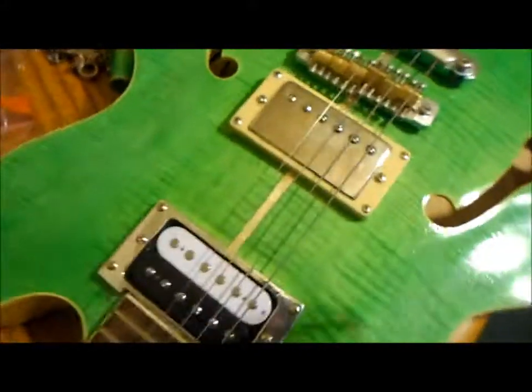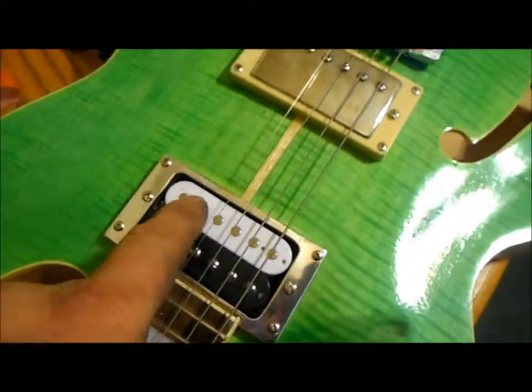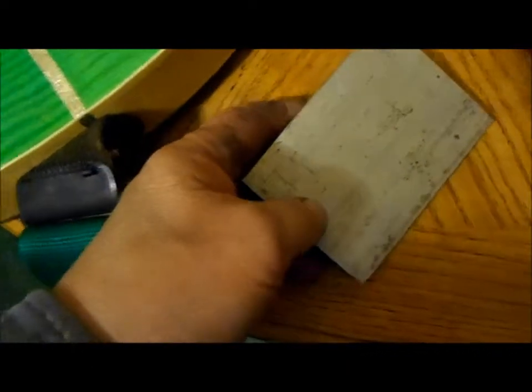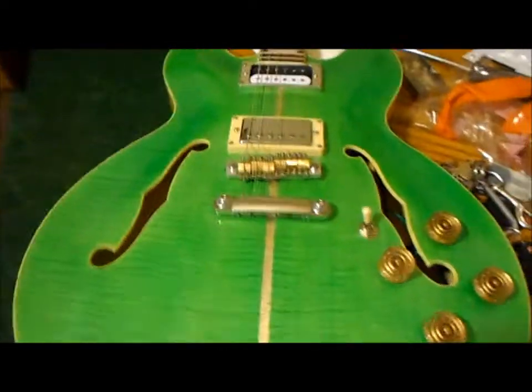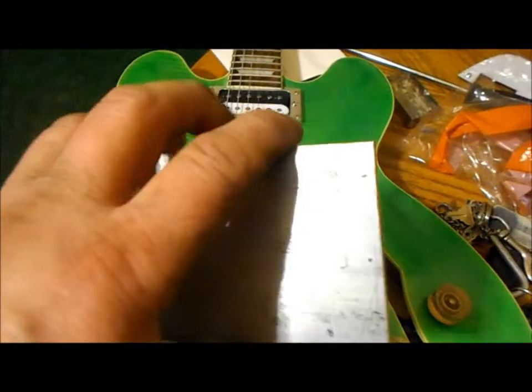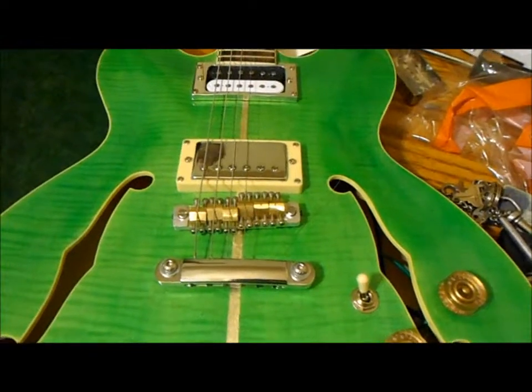I took the cover off — I didn't go buy a new pickup, I just took the cover off. I got a hunk of aluminum courtesy of the bench at work. Some stuff just doesn't have great use and would normally end up in the recycle bin, but I took it home. I always let them know that I do this stuff, so they don't mind if I take a little piece of scrap off my bench. This came from something else that got made and was going to get tossed, so I took it.